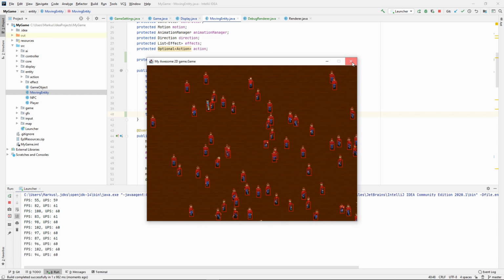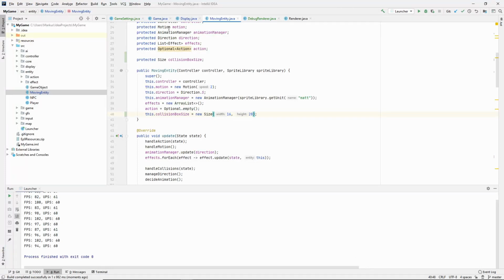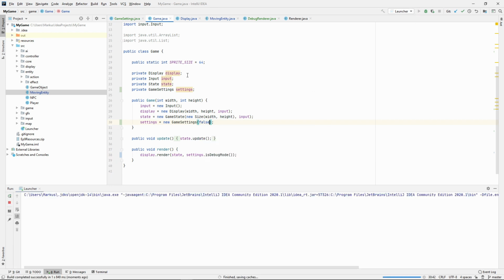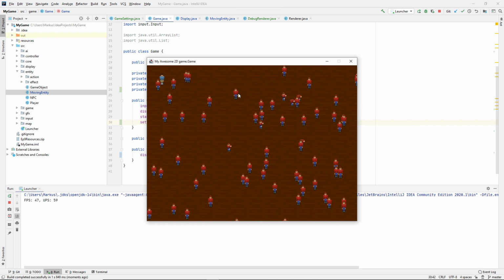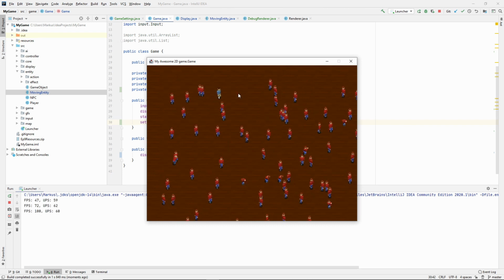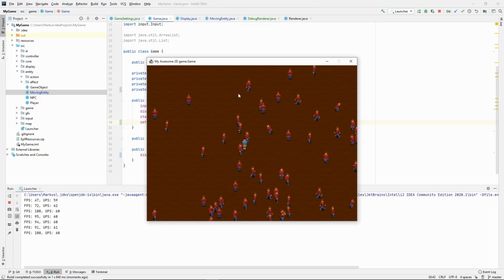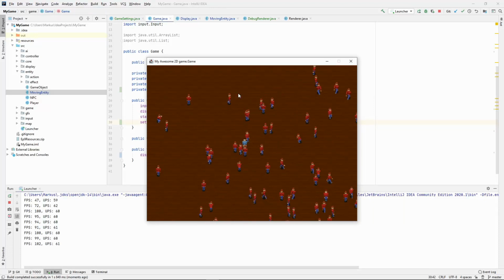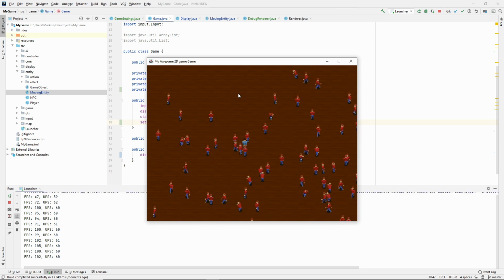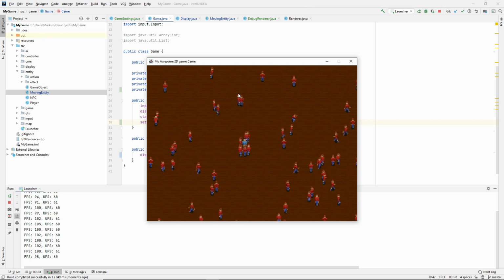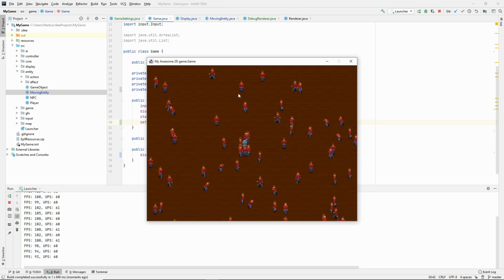And if you want to see what it looks like without the boxes drawn, we'll just go back to our game where we create the game settings and set it to false. And now you can see what this looks like. So before they were all standing in a very large rectangle around him, but now you can see that they stop quite close to him. So now our collision box is much smaller. So this is probably more what we want.